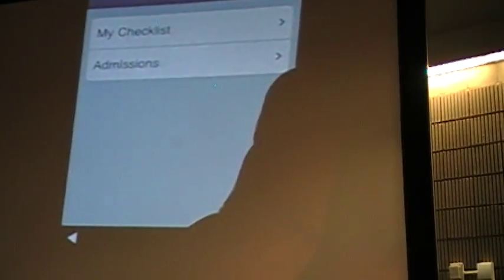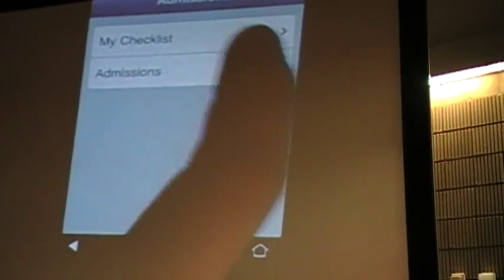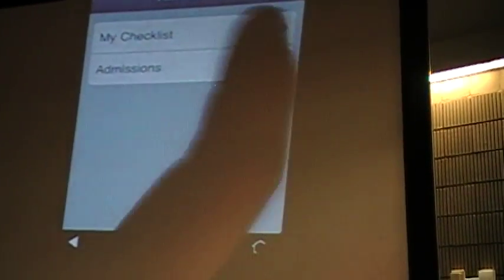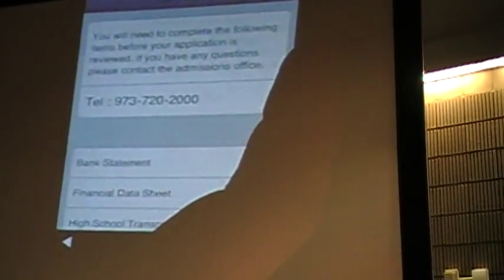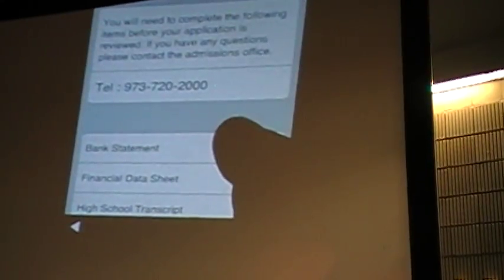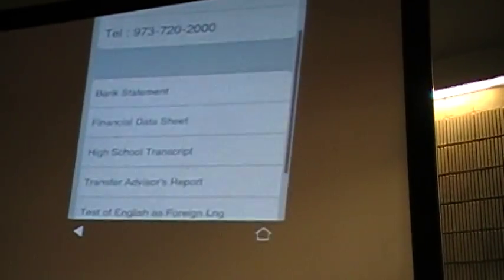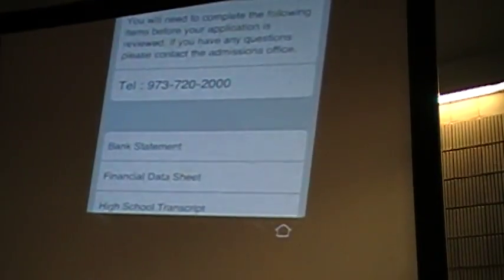And here we did two things. Assuming this is for a prospective student, once they had logged in, I mean, I've already logged in, but if I wasn't, this would ask me to log in again, and I can go see my checklist. I don't even know how Joe got accepted because he's missing a bank statement, financial aid data, transcripts aren't even in there. I think actually we made up that data. So if you were a prospective student, you'd be able to log in here and see what you were missing. Future enhancements, of course, maybe something you could click on and display how you finish this information, and contact the admissions office.